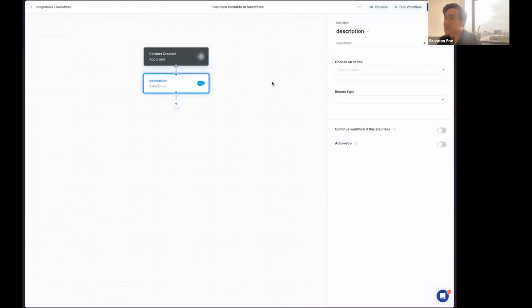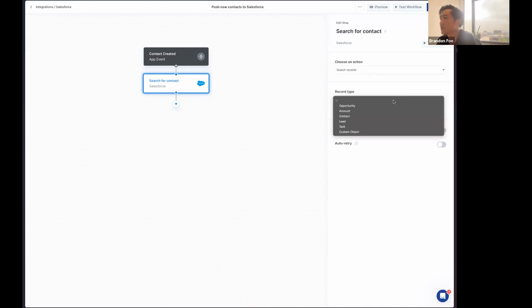Next, I'm going to add a Salesforce step to my workflow. And here in Paragon, we provide built-in actions on top of the Salesforce and HubSpot APIs, for example, that allow you to easily perform actions to those providers, or essentially a visual abstraction on top of those APIs. So in this case, I'm actually going to build some upsert logic for our sync, and we'll start by searching if this contact already exists in Salesforce, because if it already exists, we actually just want to update it rather than creating that contact. So we'll call this step search for contacts.